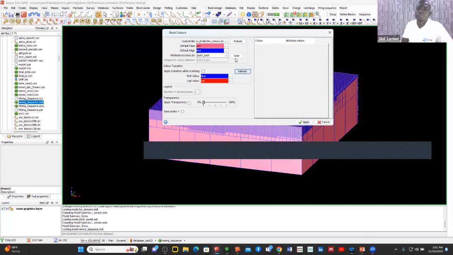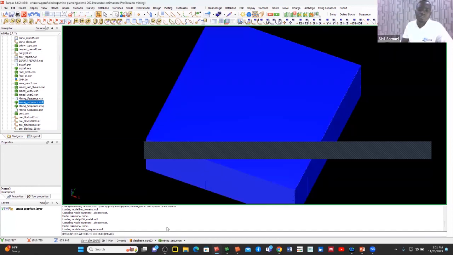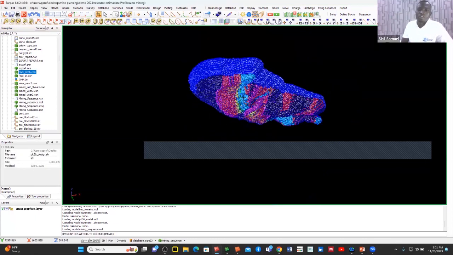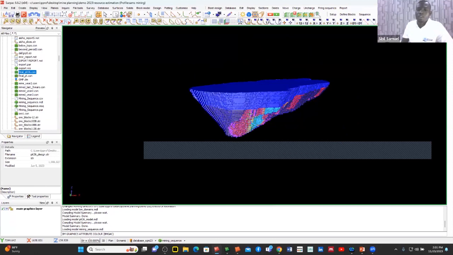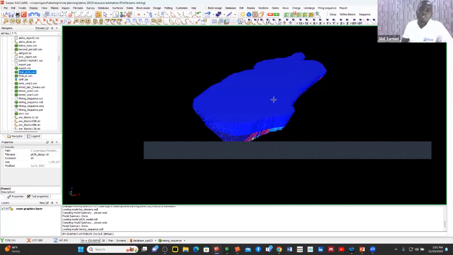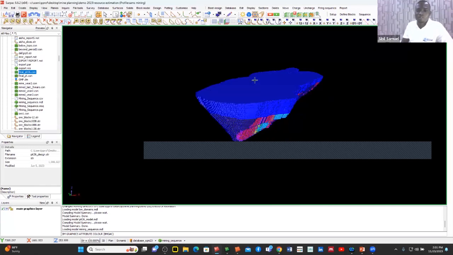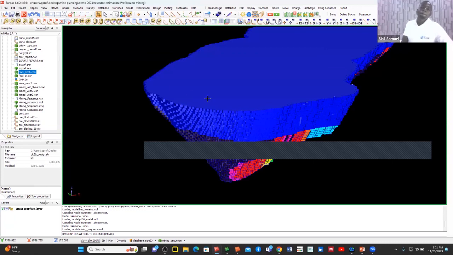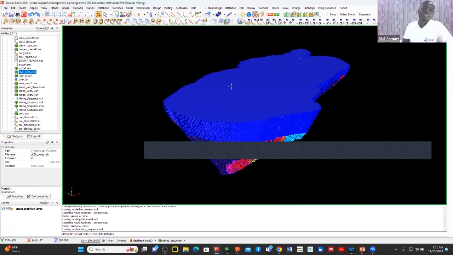So these are my pushbacks. Based on this, let me bring in the final pit to see. Okay, because I've not brought the topo, that is why you see all these air blocks just on top. So, okay, we have to do this, and then you export this pit.